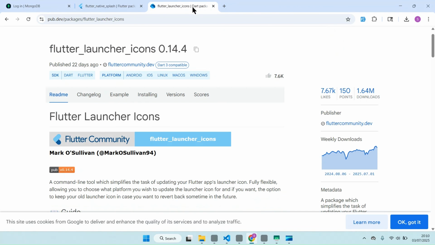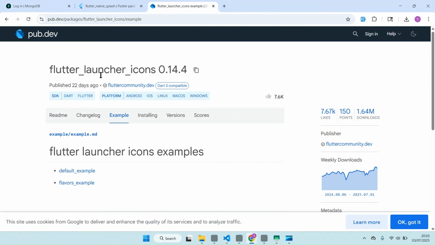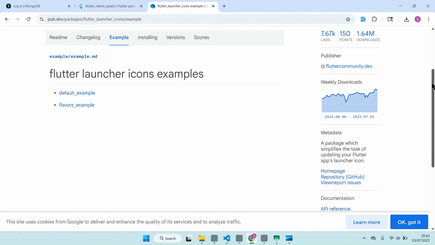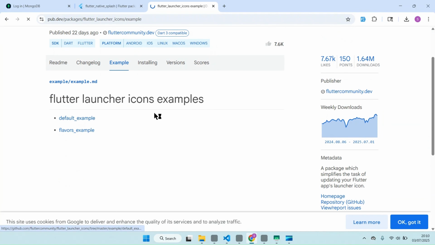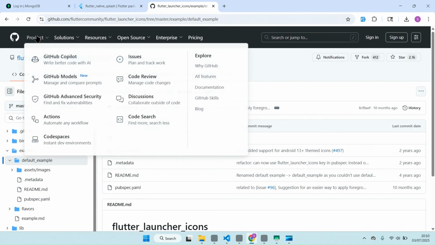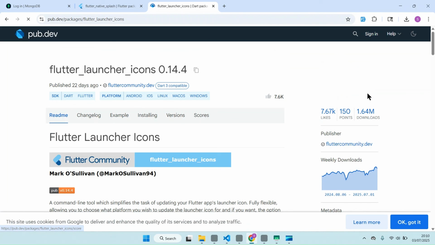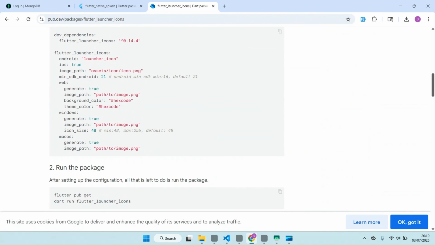If you have trouble, you can follow here. Here's an example. I want to go simple right here. The readme.